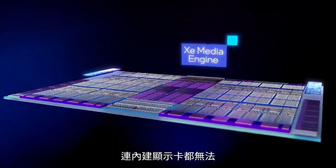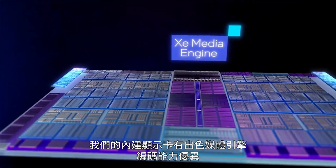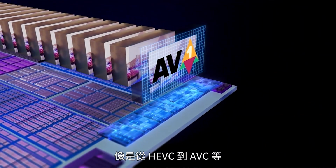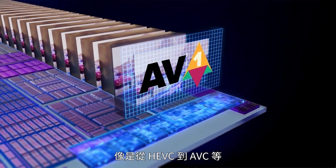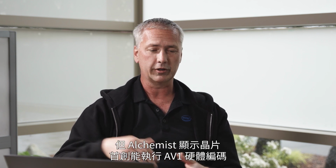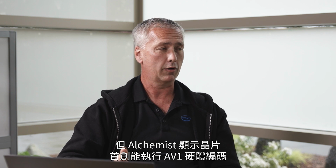So even our integrated graphics doesn't have, we have great media engines on our integrated graphics, and they do a great job of encoding, especially doing HEVC to AVC, all the hardware encode, to be clear. Hardware encoding, yes. We have some of the world's best media engines for hardware encoding of video, but the Alchemist graphics is the first one that does AV1 hardware encoding.